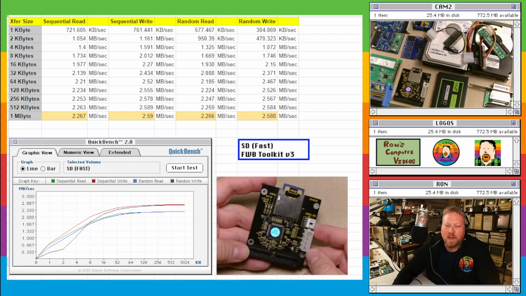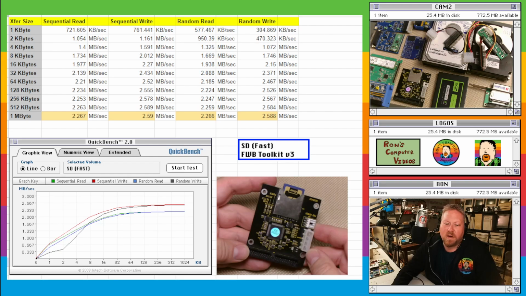It is worth pointing out on this too, I was only able to actually use the FWB utility to format those SD cards. Anytime I tried to use the Apple, I would get an error on the machine. And it is very possible that it could be this specific SD controller with this specific Mac. So your mileage may vary. And I'd certainly love to hear people's feedback in the comments about that.